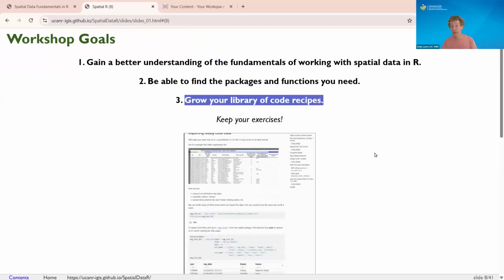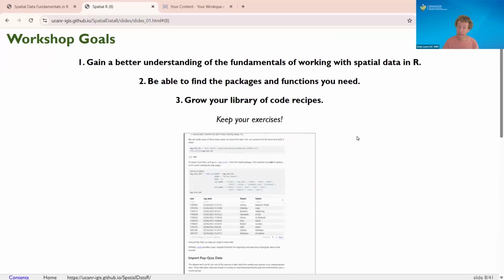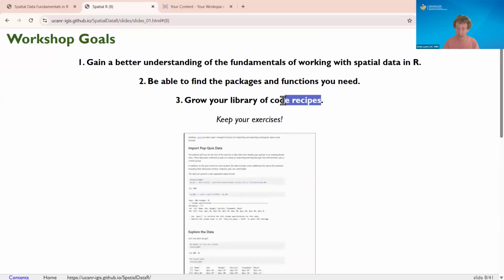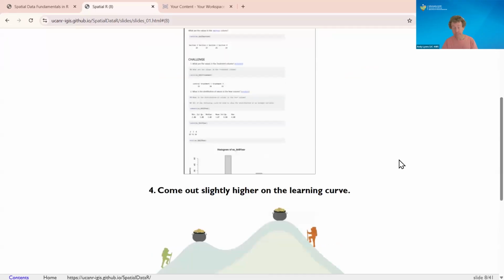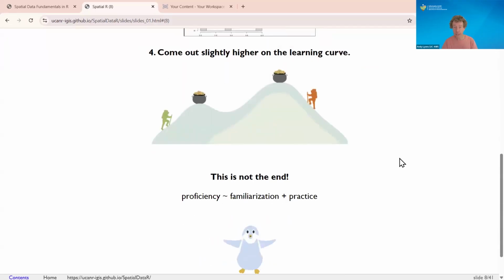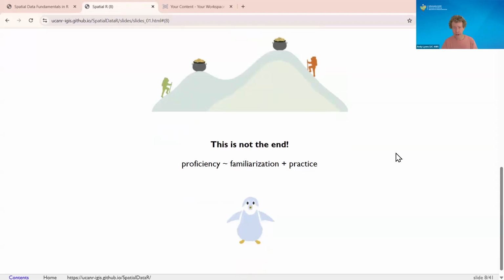A lot of people develop code recipes, libraries of working code that they can return to, as a good way to learn something like R. So no matter where you are in your learning curve, hopefully even if you're pretty advanced, you'll learn one or two tips or tricks today and come out a little bit higher on the learning curve.